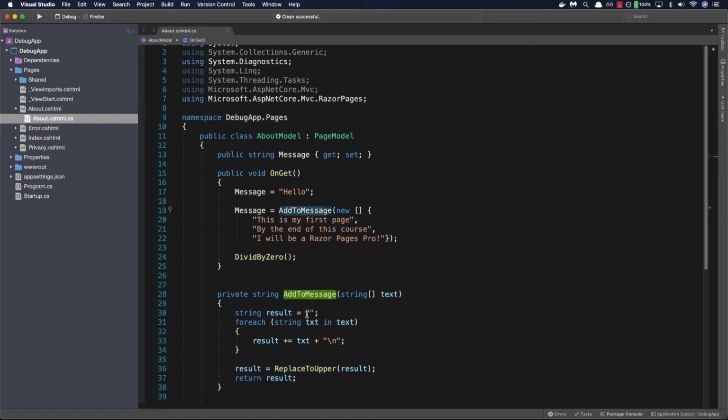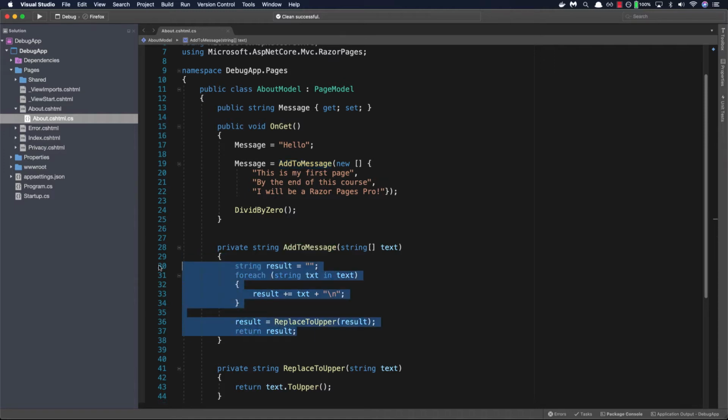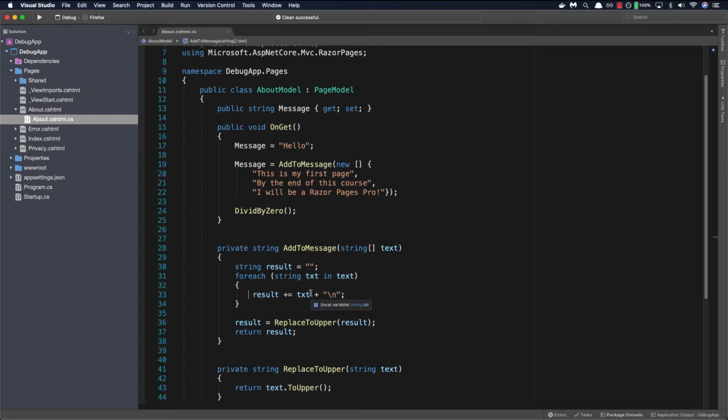So if we jump to the add2message function, we'll see what's happening with that method. Add2message is a private method that takes in a string array and creates a new string called result. So you'll see we start out with an empty string assigned to result, then we loop over the array that's passed into the method and append each element from the array to that result variable, which starts out as an empty string.